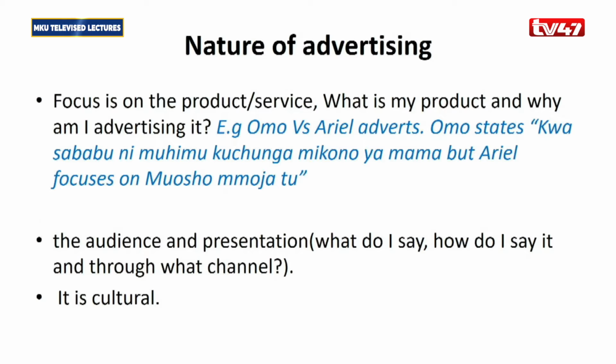So what is my product and why am I advertising it? We use the example of detergents. I look at an advertisement done by Omo versus an advertisement done by Ariel. You're looking at two similar products in terms of the purpose of each. They're detergents. They're just about cleaning our clothes or cleaning our houses. But then I'm looking at how does Omo advertise differently from Ariel. If I am an advertiser, I'm interested in understanding what is that about my product that I need to really emphasize if people are going to buy it.